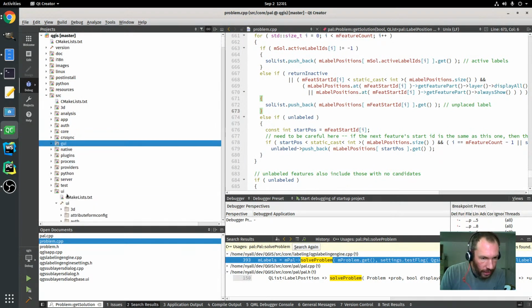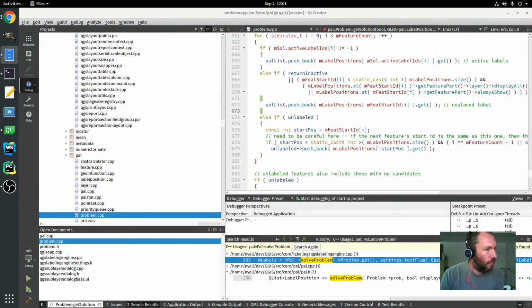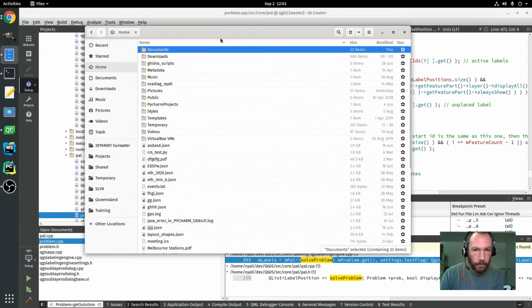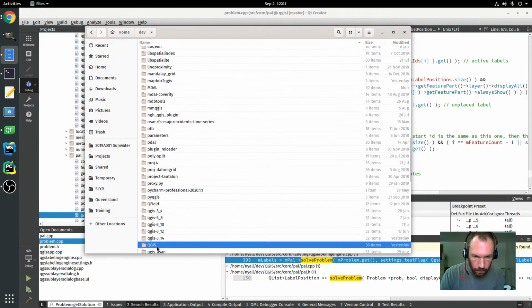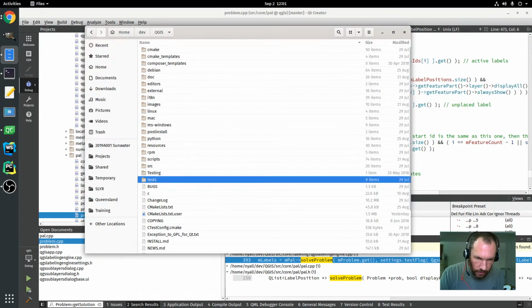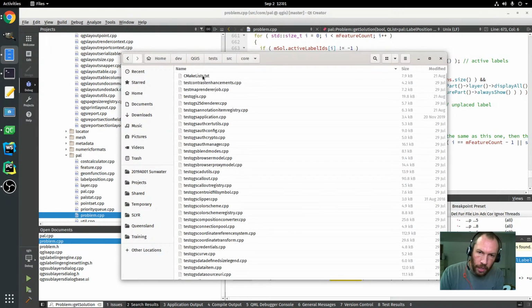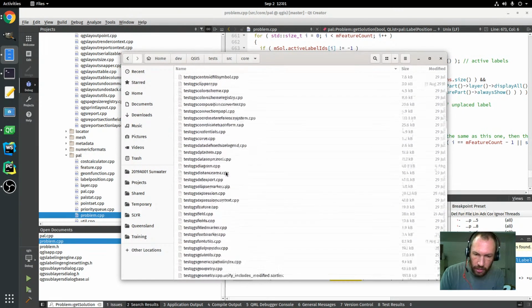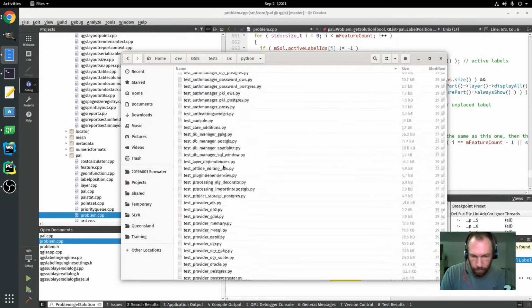And there's two different ways that tests are done in the QGIS source code. So if I go into my QGIS folder, under this tests folder, here's where it all lives. If I look at the source code, we've got some in here that are C++ tests. So some tests are written in C++, some are written in Python.